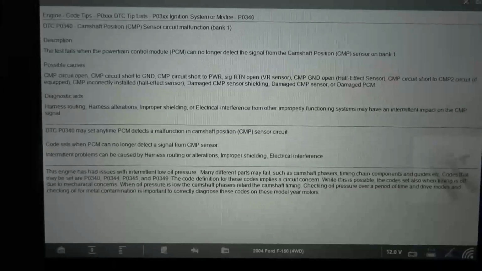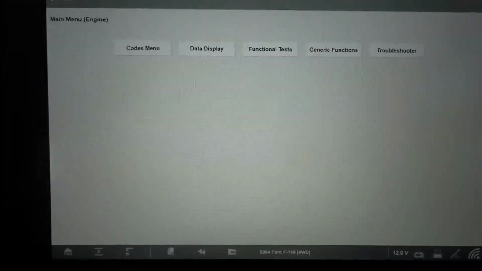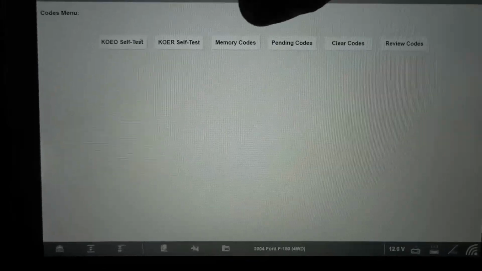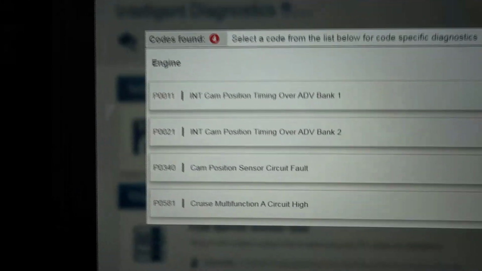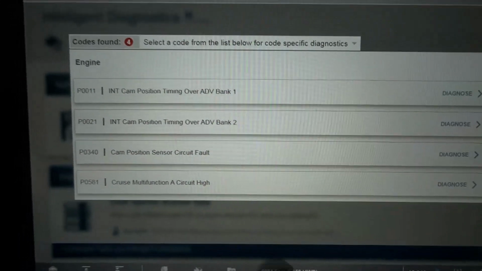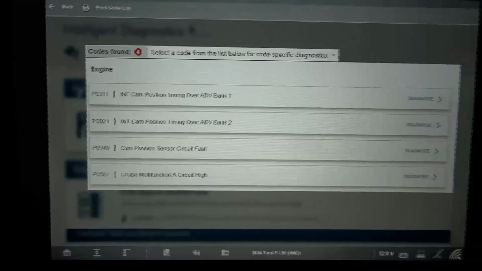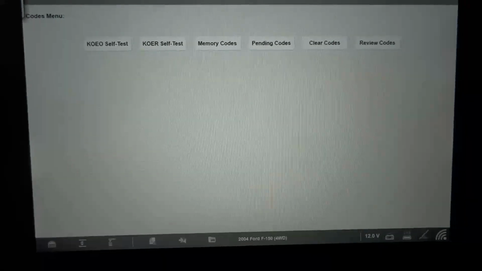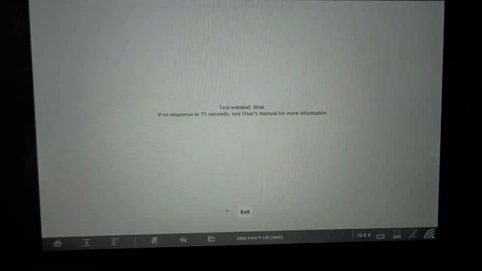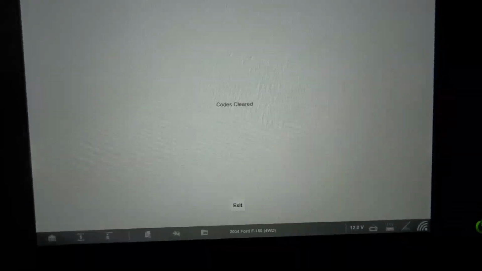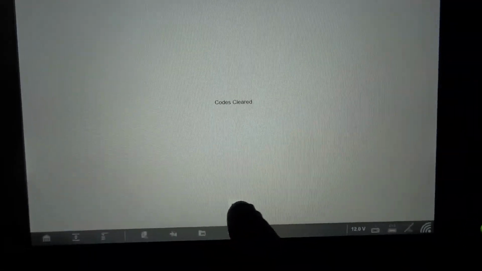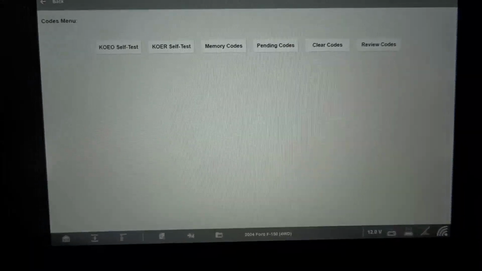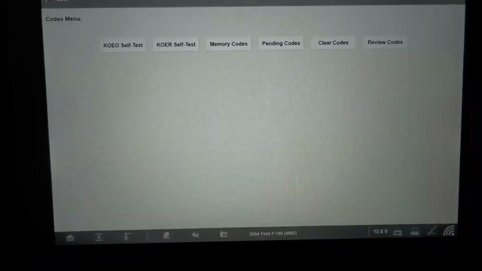Okay, so now let's back out of here. The other thing I want to do is, knowing that we have 4 trouble codes in the engine computer, we're not going to attack all 4 of them at the same time. All these codes are already saved inside the scan tool. What I'm going to do is back out and clear these codes, and start the engine. After the engine runs for a couple minutes, we're going to see which trouble code will come back first. Whatever trouble code comes back first will be the code that we're going to go after.